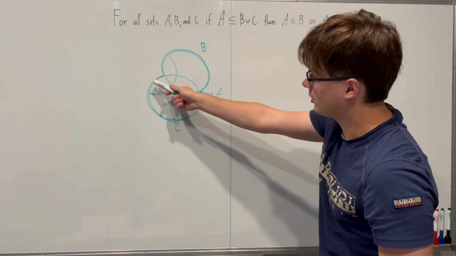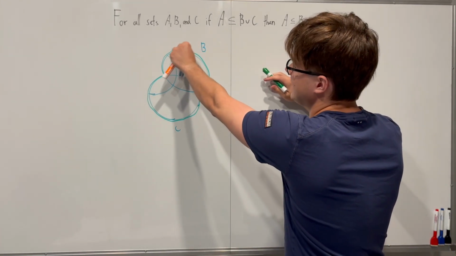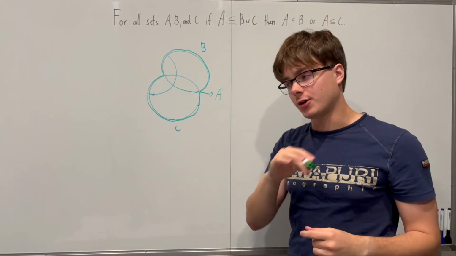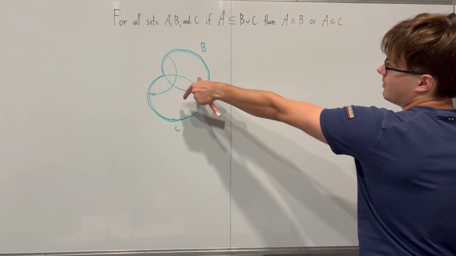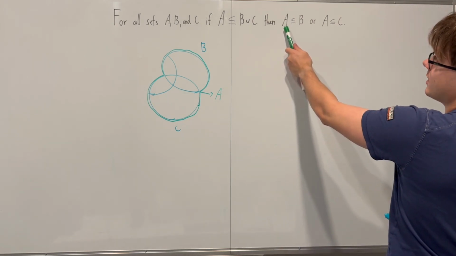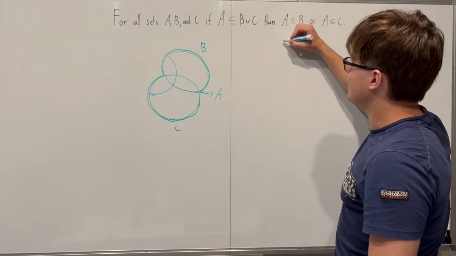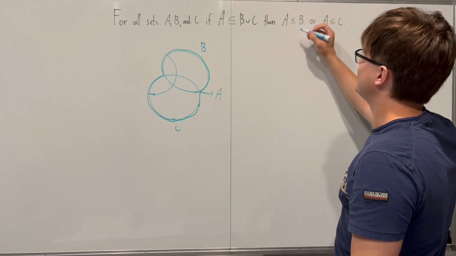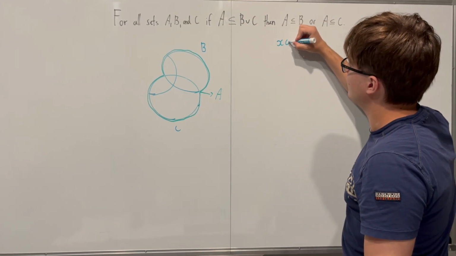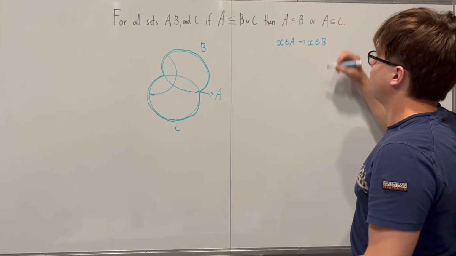Now, of course, ignore any spaces I made here. It's just so you can maybe a little more clearly see the sets A, B, and C. I didn't want to color over those lines, but you get the point. This is our set A. So what does it mean to see, well, is A a subset of B? Well, for A to be a subset of B, it means all of A has to be in B. It means every element in A must also be an element in B.